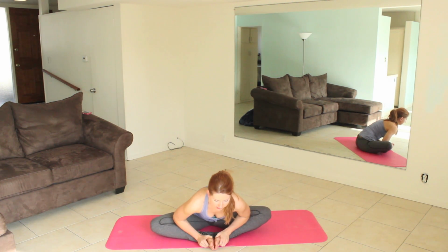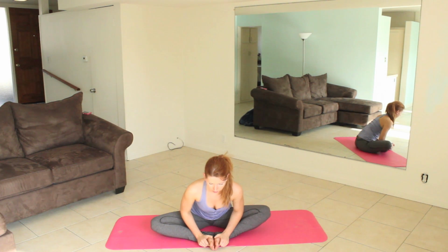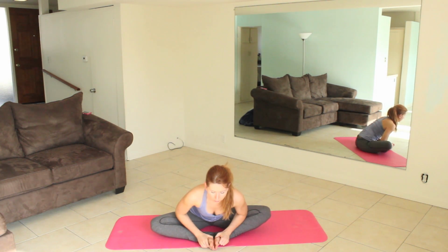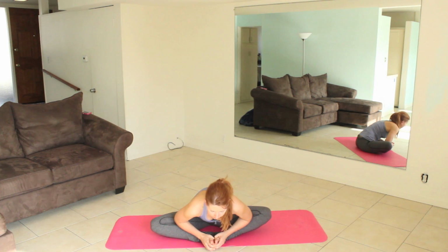And start to move into this. And same concept here, you're folding at the hip. So we don't want to see a rounded back in like this. Instead, length through the spine. Nice flat back, I'm folding at my hips. Good. I'm using my arms for leverage to push my legs down closer to the ground.